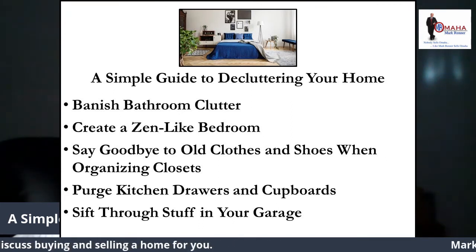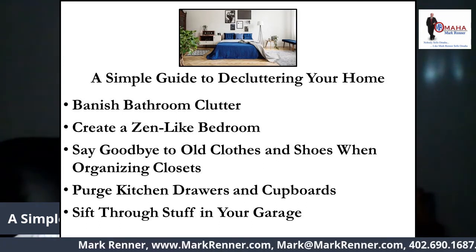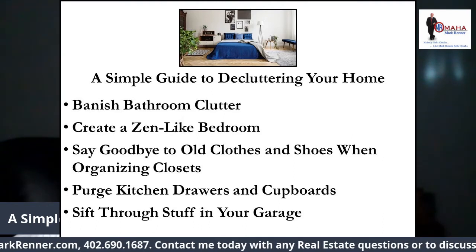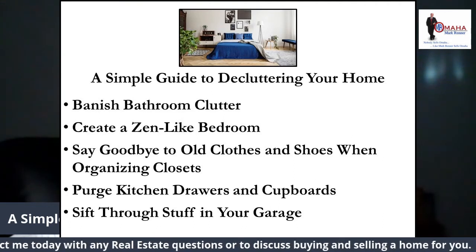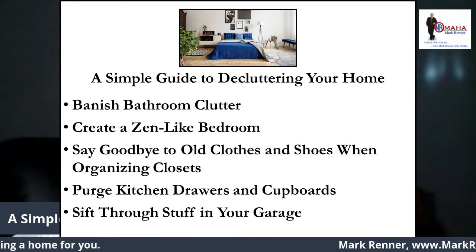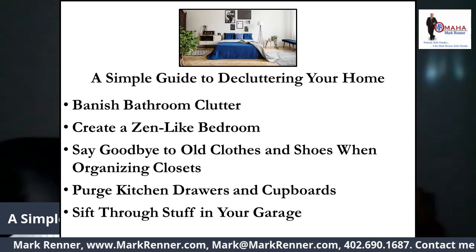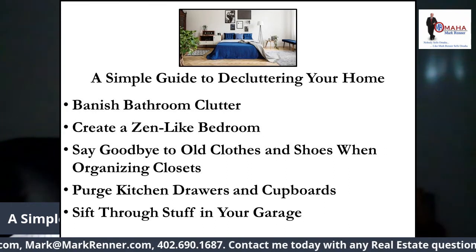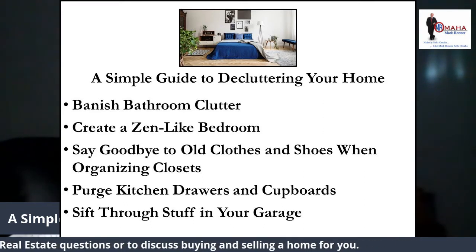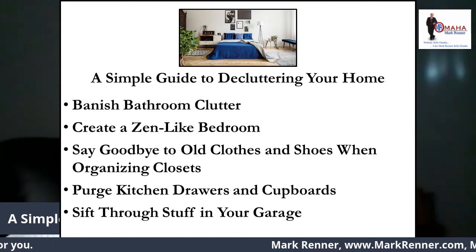Purge the kitchen drawers and cupboards. Do you have a hard time shutting your kitchen cupboards and drawers because you have too much stuff? It's not uncommon to have several sets of measuring cups or five corkscrews, but you don't need all that in your kitchen, especially items taking up precious counter and storage space. Empty out one cupboard at a time. Many families have too many plates and bowls — unless you're hosting dinner parties for 15, donate the items you don't use regularly. Analyze your appliances carefully, decide which ones you actually use, and donate the rest. Store any appliances you're keeping in cupboards to keep your counters bare. Do the same with your pots and pans, keeping only what you use and love. Now you can clean and disinfect your bare kitchen countertop with ease.